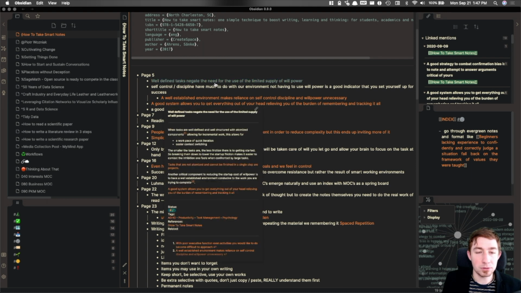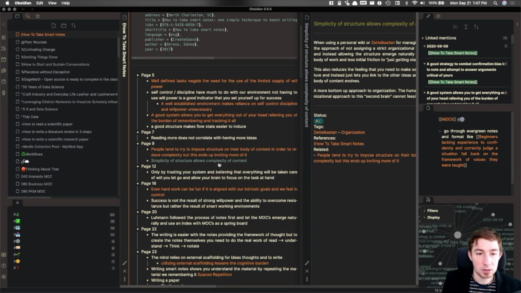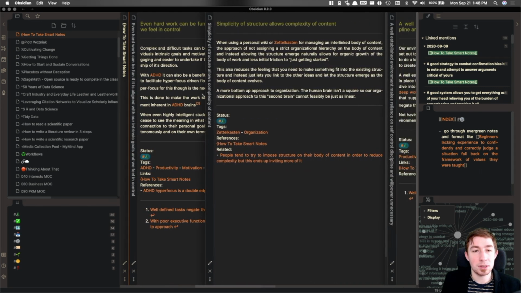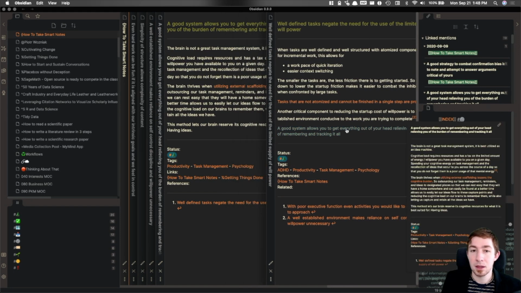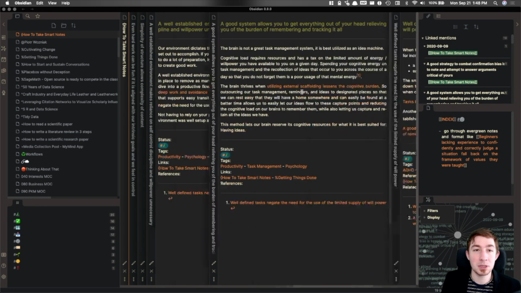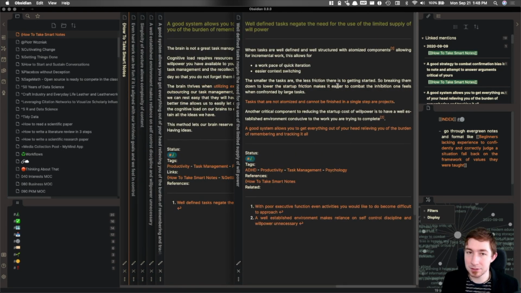Now, if I hold, in my case, it's Command, I can hold Command and click, and I can open up a couple of these notes. There we go. All right. Well, what's going on here? Well, with Andy Matuszak mode, basically we just call it Andy mode in Obsidian, I can now lay out my cards on my quote-unquote desk. I can now see all these things side by side, and I can change them, I can open them, I can close them, and I can easily have them all spread out on my desk for review.